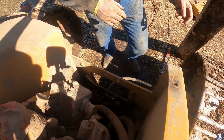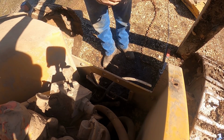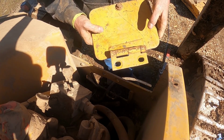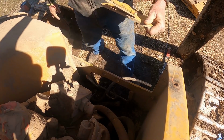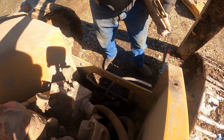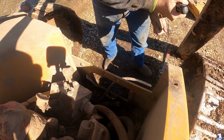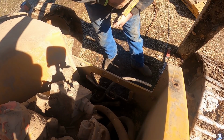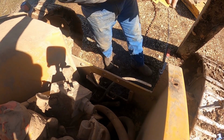I'd say the biggest issue is going to be getting this thing, because you can see where it pulled right there. I may be able to take that, because I don't think. I might be able to take a hammer and smack that. Maybe.